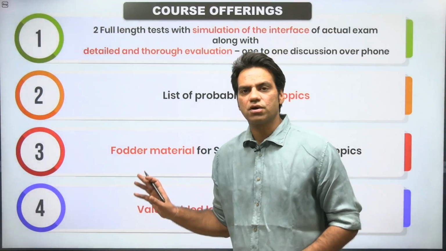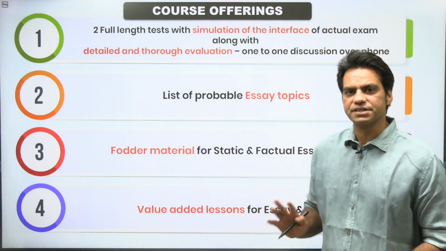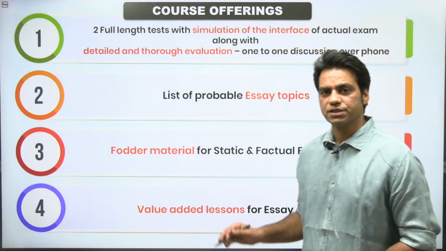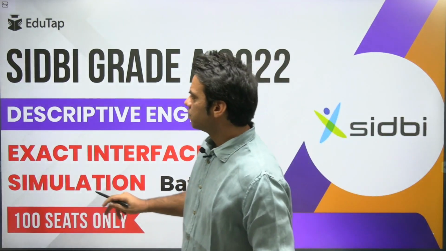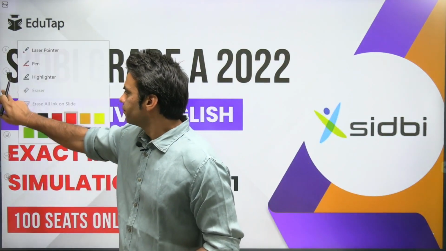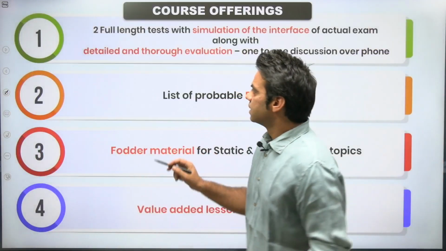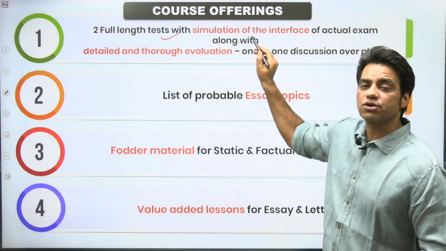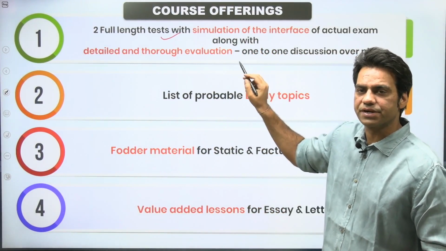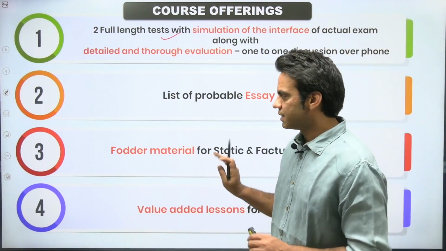So guys, first of all, there are 4 very important verticals of this particular batch. Number 1, we are providing you 2 full-length mock tests. Yes guys, we are providing you 2 full-length mock tests on the simulation of the interface of the exam. This is very important. I'll show you the interface, guys. Let's look at this first.